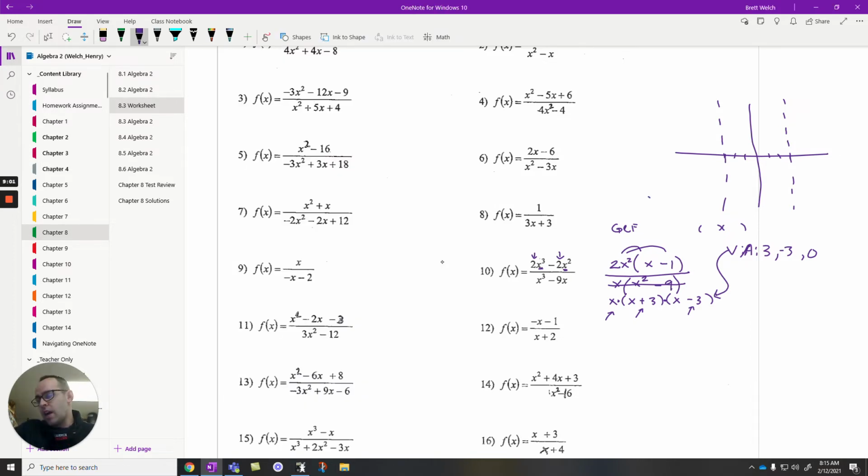To talk about why there's not a vertical asymptote at 0, we have to talk next about holes. Sometimes a graph is cruising along doing its own thing, and then suddenly there's one value we can't use, and we just keep trudging along. And we'll put a hole in the graph rather than a vertical asymptote. Why do we put a vertical asymptote? Why do we put a hole? What's the difference between the two? If in the problem it is reducible, meaning we can divide something off, that becomes a removable discontinuity, or a hole, and we can get rid of that.